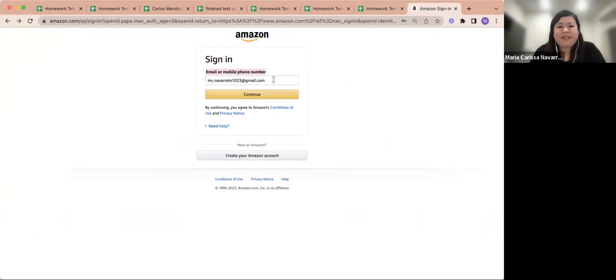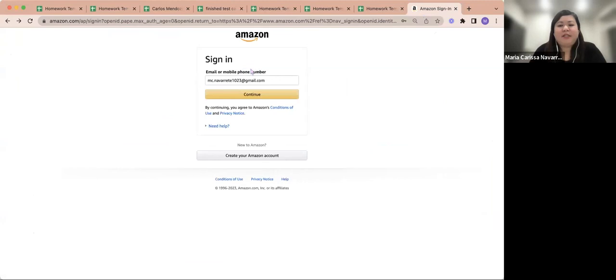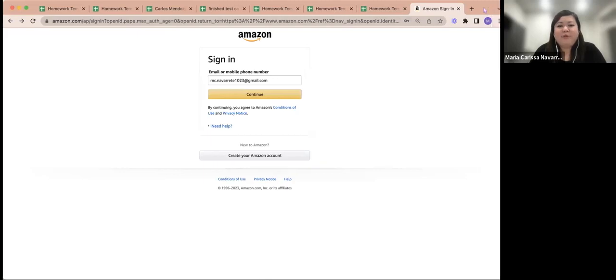Maybe you can call it username, but put a parenthesis to indicate that it's email or phone number. If I'm the QA that will be testing this, I will be looking for where the username is.